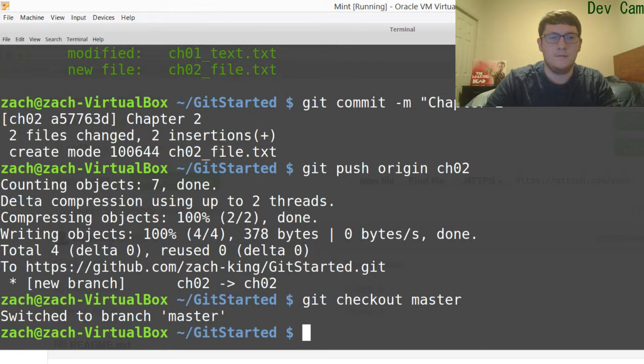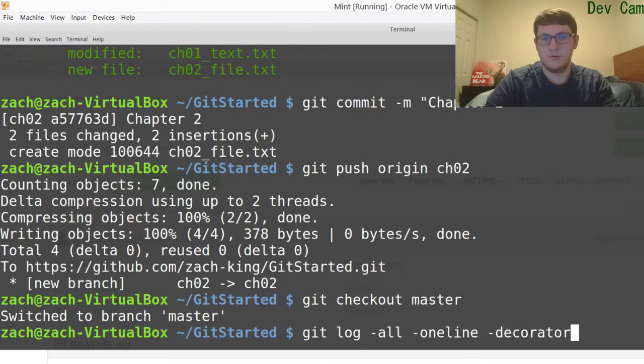and before I actually do the merging, I would like to show you guys a cool little thing. So if we run git log, there's quite a few flags if you want it to look really nice, like decorate and graph.